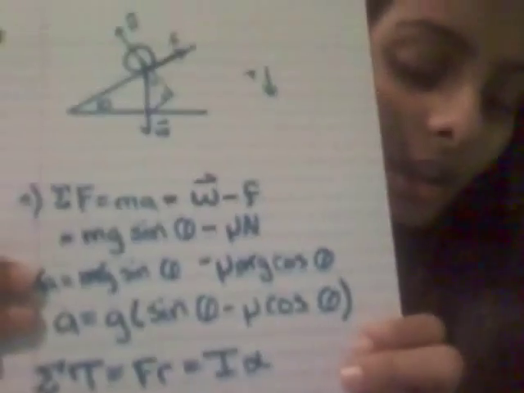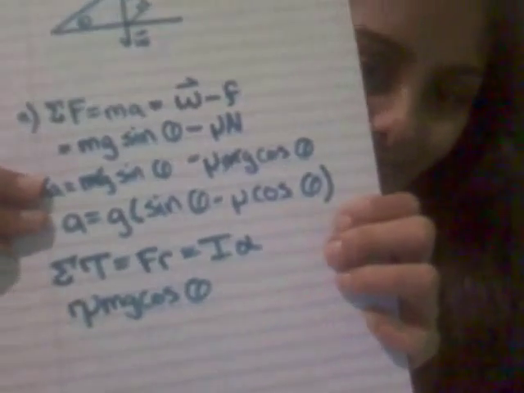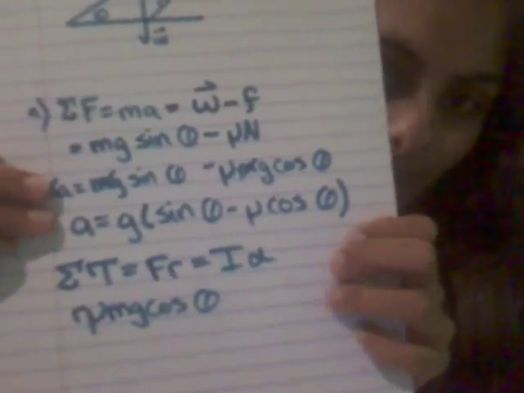Okay. Hold on one second, I'm sorry. Okay, so we're going to start off with the force times the radius. We know that the force is going to be equal to friction because that's the only force deciding what's happening. So we have r, which is the radius, times the force of friction, which is mu mg cosine theta, which is what we had before, right?